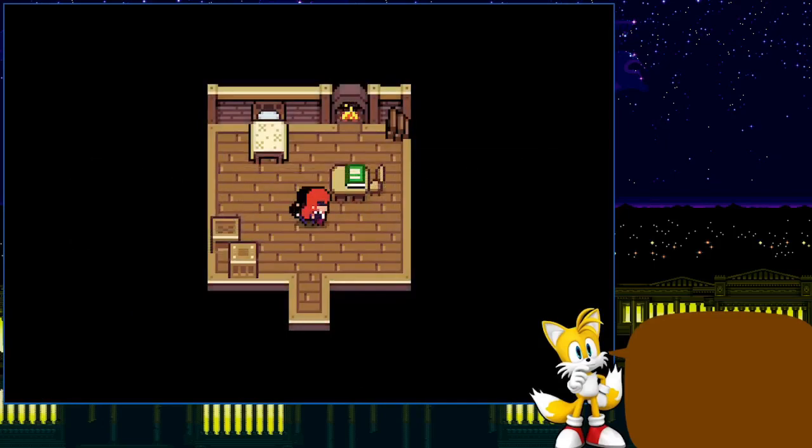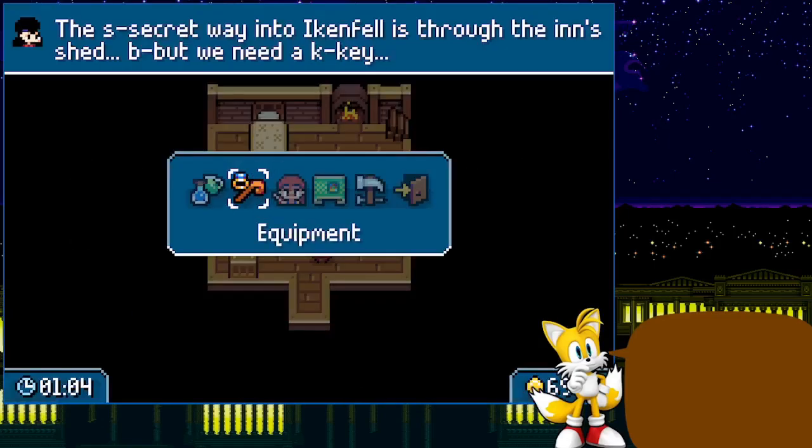Petronella joined the party. The secret way into Ikenfell is through the inn shed, but we need a key.